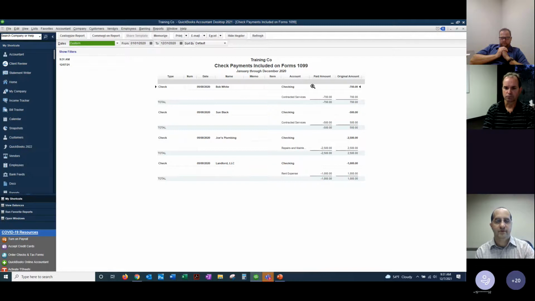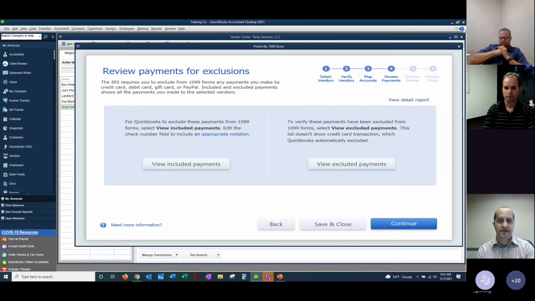And it's showing the amounts to me regardless of whether the threshold is met, because I'm not sure if you can see this, but Susan Black only received a payment of $500. So she's below the $600 threshold. But the reason it still shows up on this report is because she is a vendor who should receive a 1099, assuming she had enough payments throughout the year, and those payments are being coded to an account that is mapped to the form. So that's why she's showing up here. We're going to notice in a minute, she's not actually going to get a 1099.